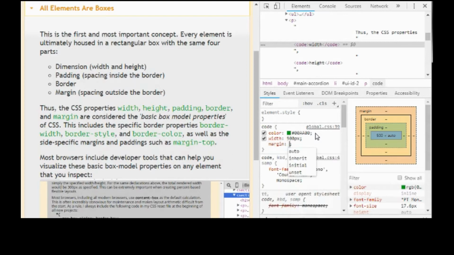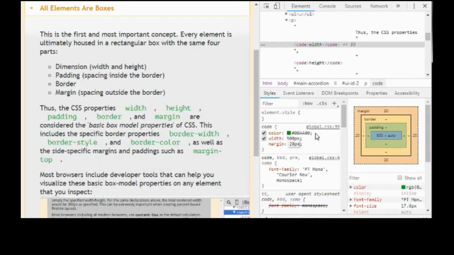Maybe I can apply a margin. There's no margin on it at the moment, but if I apply a 20 pixel margin, you can see now that there's more white space where that margin should be on the left and the right. However, if I highlight it here in the inspector, and you look at where it highlights it on the web page, it only applied it to the left and the right. I expected that margin all the way around, but it didn't do it. These are some of the limitations of box model properties on inline elements.